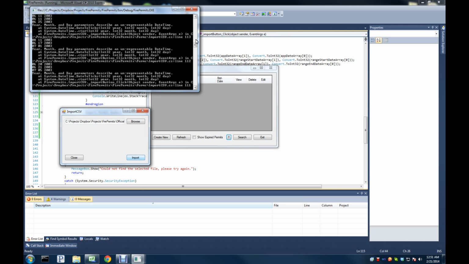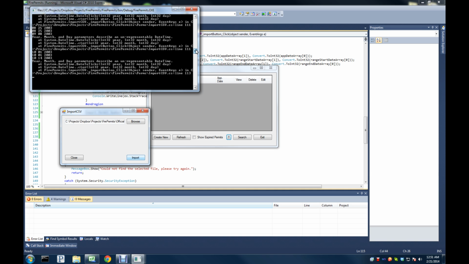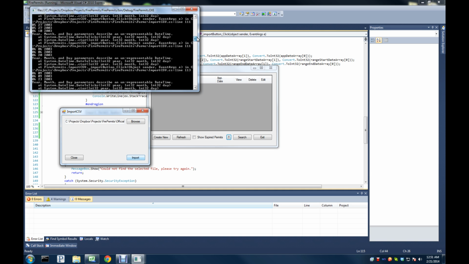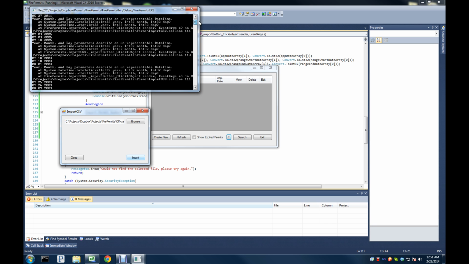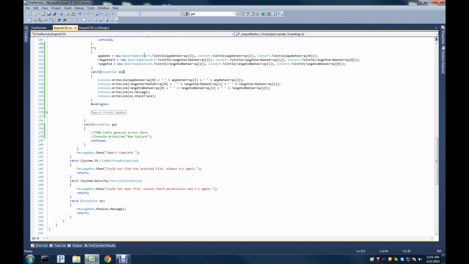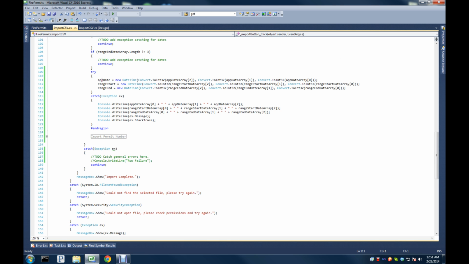Okay. Unrepresentable date time. Oh, it says line 111, line 113. 111 and 113. It doesn't look like there's ever a 12, so it doesn't look like range start ever fails. Which is odd.